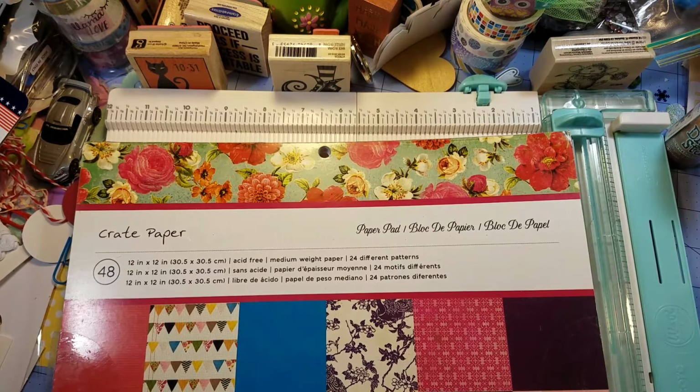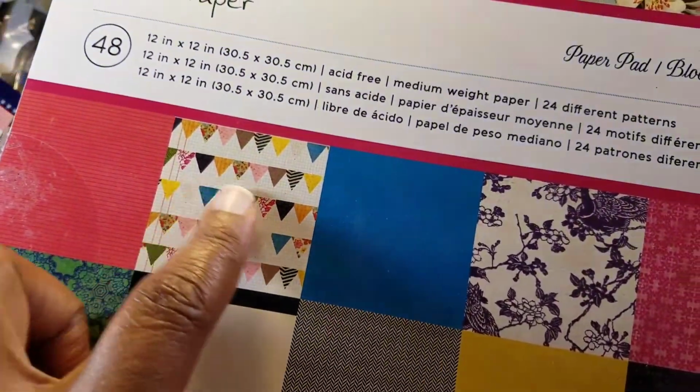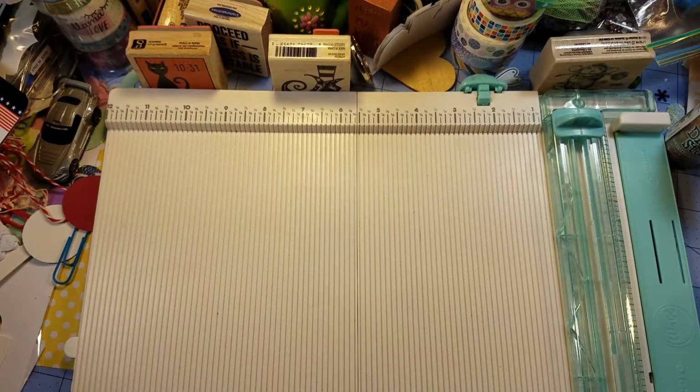So now I'm just looking at the papers and seeing what color will go best. And remember, I'm just coloring her dress. And I'm thinking that I'm going to use this color right here. I think I'm going to use this color, or either these banners, but you know how I feel about banner things if you watched a live, or maybe this color, because it's yellow in those patterns. So I think I'm going to just pull out a yellow sheet, something plain, because I do want to embellish it up a lot. And I'm going to try to go to the Dollar Tree and see if they have any more of those shadow box frames and put it in there. So wish me luck on all of the above.